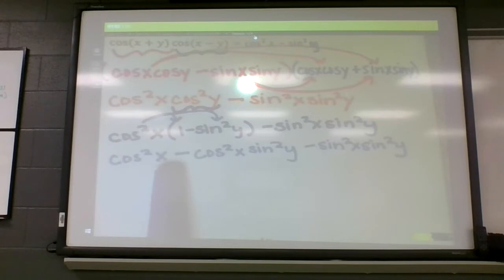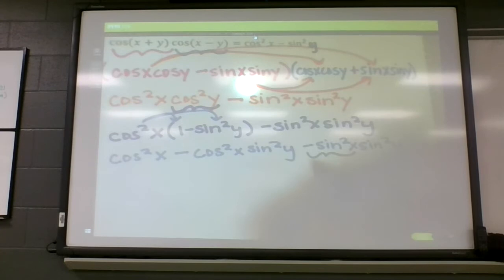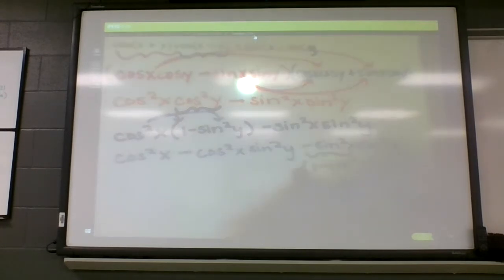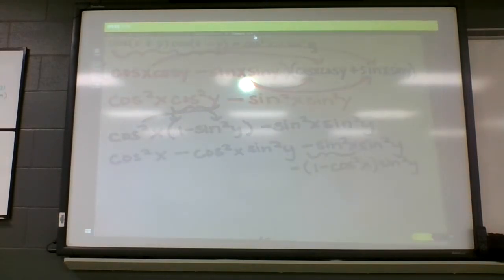So if you turn the sine squared of x into 1 minus cosine squared of x, and then distribute that, then I think the terms will cancel each other out, so it's just cosine squared of x minus sine squared of y. All right, so you want to take this right here and change that into 1 minus cosine squared of x? Yes. And then technically there's a minus in front of that, from this minus, and that would be times the sine squared of y. Like that? Yeah. Does everybody see what he's doing there?